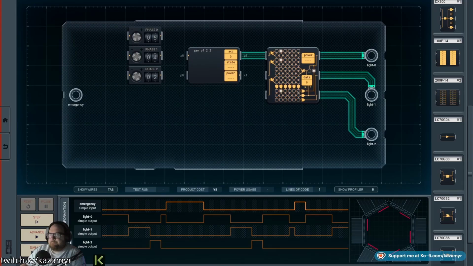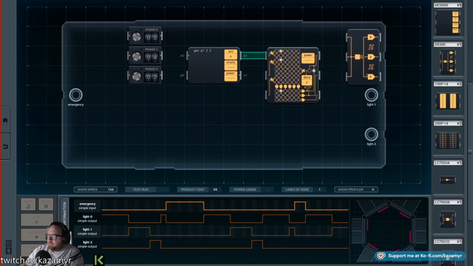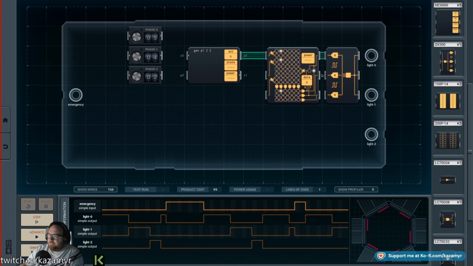I only have 3 inputs though, so that's perfect for the lights, basically. I could wire it up to one of these 3-to-1s, and so then that would turn those on.